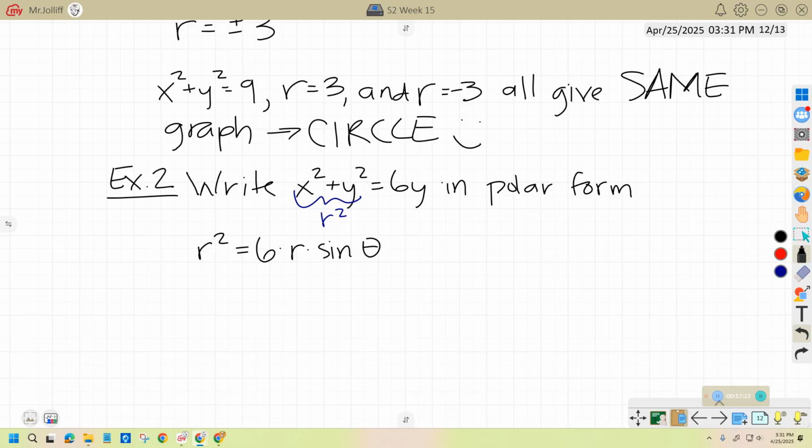We can't run away from things that are hard. Sometimes life is hard. You've done this before, Math 2, when you had equations with x's and y's. You want to get both variables on the same side of the equation. How do you do that? Subtract it from both sides.